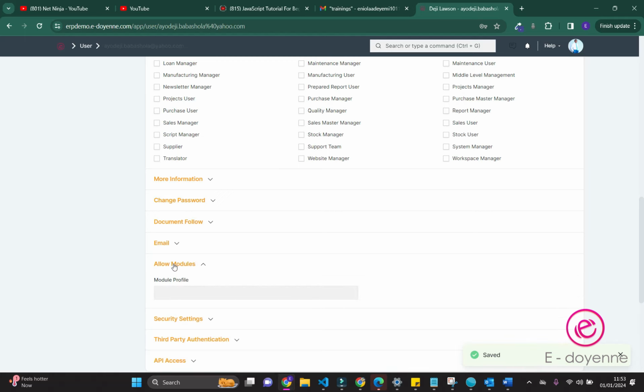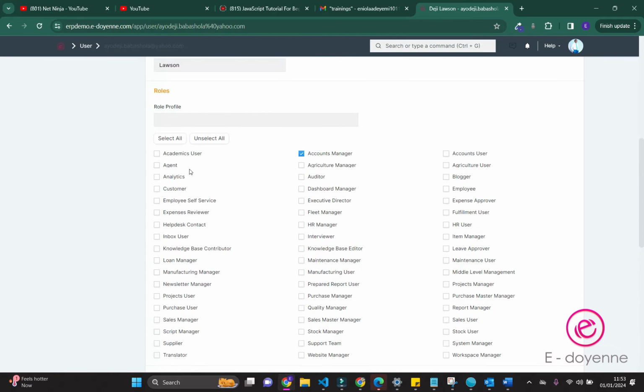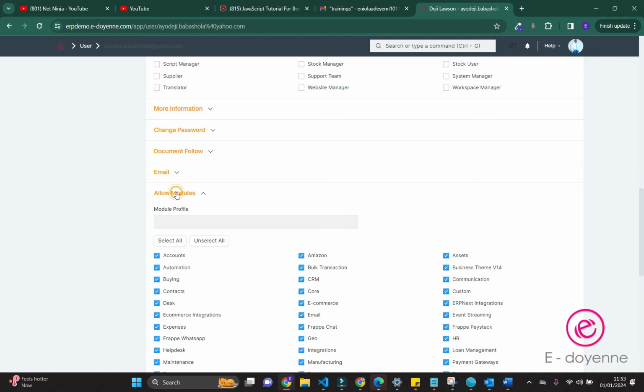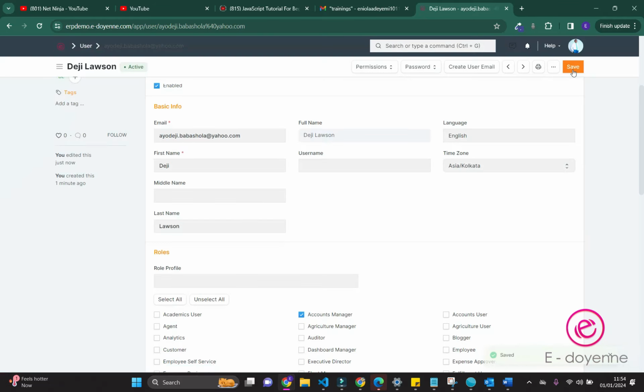Now when you click on the module that the person, okay, let's reload this because you have to select the profile module, but we don't have one already. So if you refresh, it's going to also show all the modules that you want to assign to the user. Now if you come back here and you select allowed module, it's going to list everything. If you want to unselect all and just click one or two for the person, you can select it, then save. And after you've done this, that is already set.